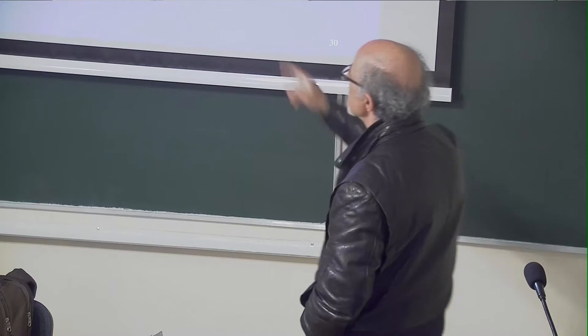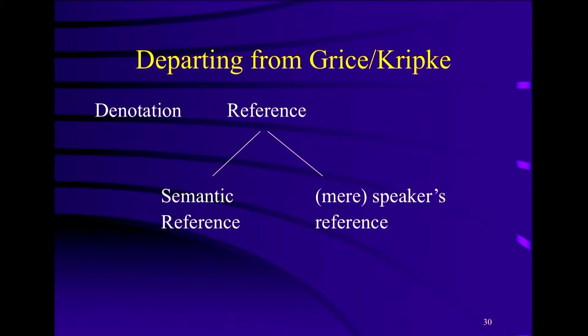Normally, as I said, the denotation-reference distinction seems to be the same as the distinction between semantic reference and speaker's reference, but I'm proposing a new interpretation on which they are not actually the same. So we keep Donnellan's distinction between denotation and reference. We say denotation is just satisfactional. The denotation of a description is just the object that has the property encoded by the description. Reference is a matter of having in mind. You need a psychological relation to the object for there to be reference. So reference in that sense is speaker's reference as opposed to denotation.